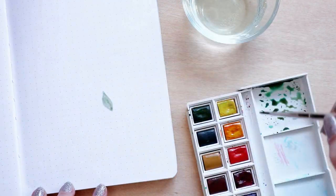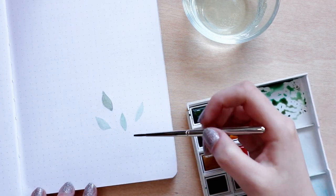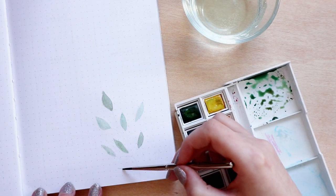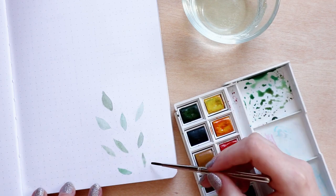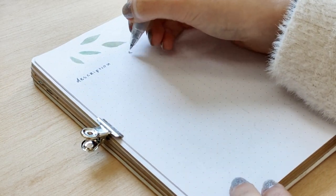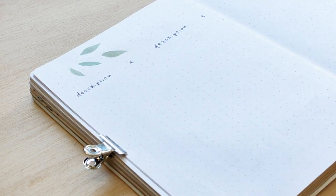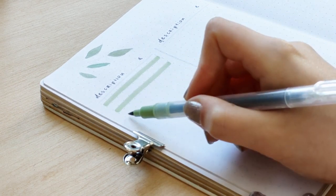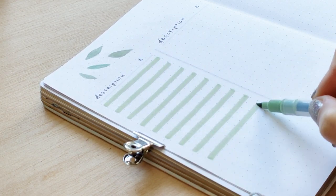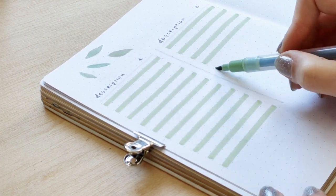Next we have my expense tracker. Last month I tried an expense tracker suggested by one of you but the problem was I had too many columns. So for this month's expense tracker I'm only doing two columns — one for the description and one for the amount — but I'm dividing the tracker into two so I have more space to write. I like to divide my expenses by categories, not by day. To spice it up a little bit, I'm using the Arteza tree marker again — I really love that these markers come in amazing colors and don't fill in the entire line.